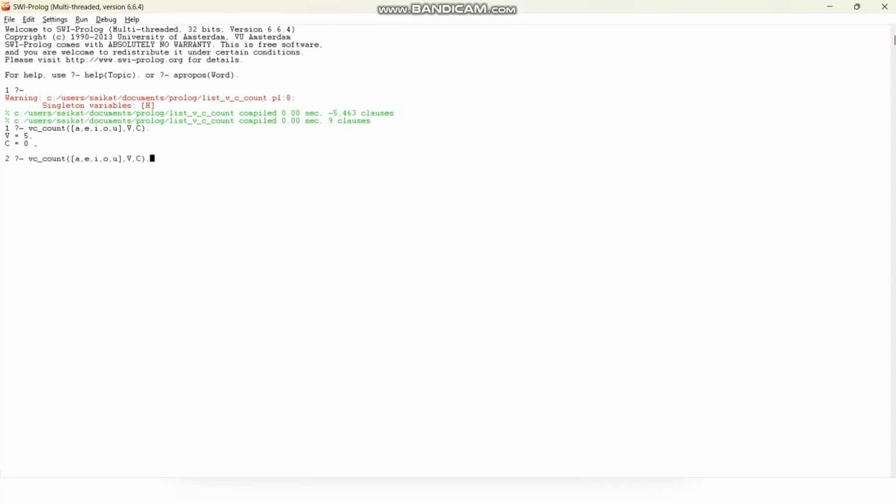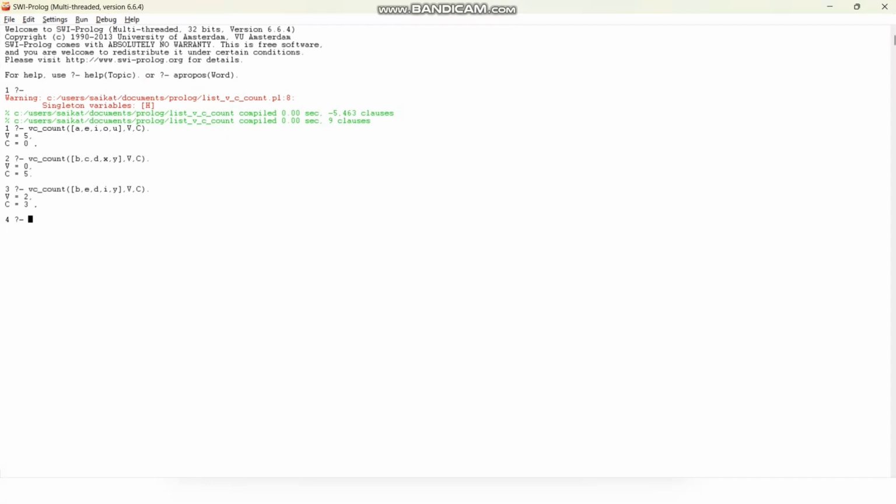Now again, repeating the same query with updated elements P, C, D, X, Y. These 5 elements are all non-vowels, that is, they are all consonants. So on pressing enter, the vowel count becomes 0 and the consonant count becomes 5. Now again, if I give a mixture, changing over here and over here, it will give me 2 vowels and 3 consonants.